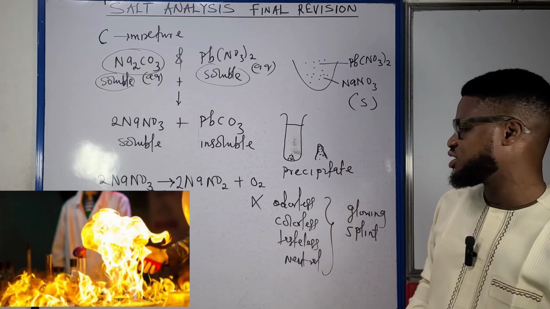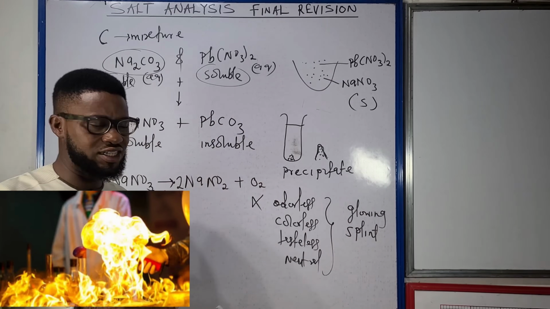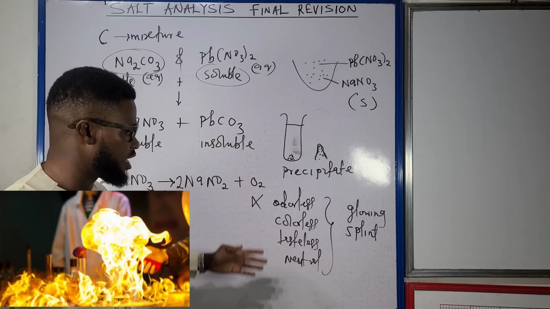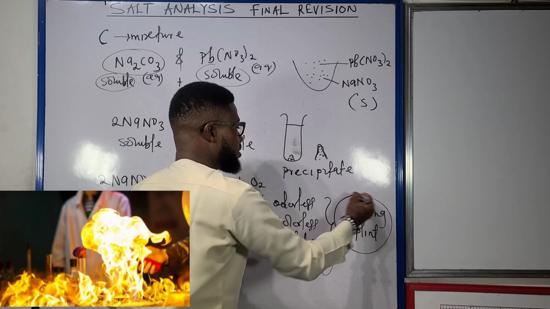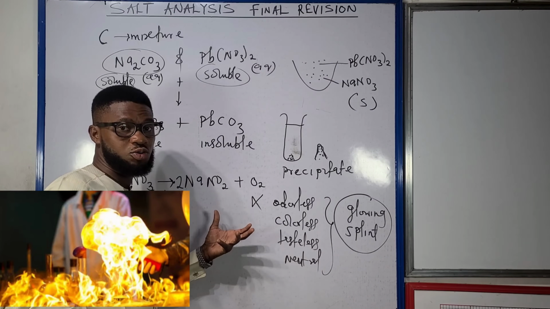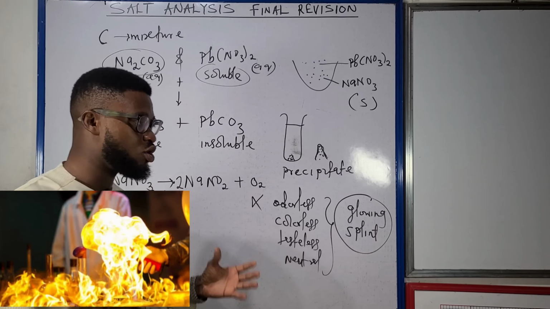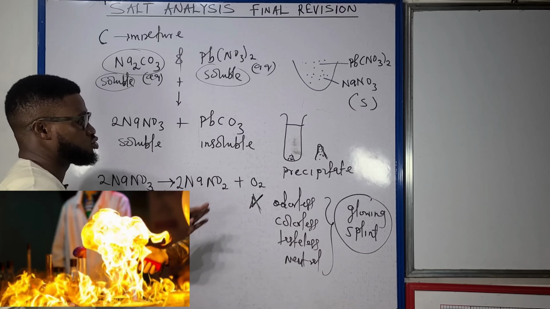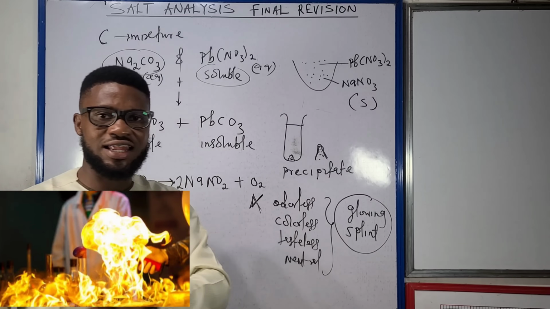So I am pretty sure that WAEC has never asked for this testing for oxygen, given that it is neutral to litmus, odorless, colorless, and tasteless, and that using a glowing splint as a confirmatory test for oxygen comes with a lot of hazard in the laboratory. WAEC will not do that, at least not at the SSC level. So you are not going to be told to test for oxygen. You can throw that in the bin. That is totally out of it.